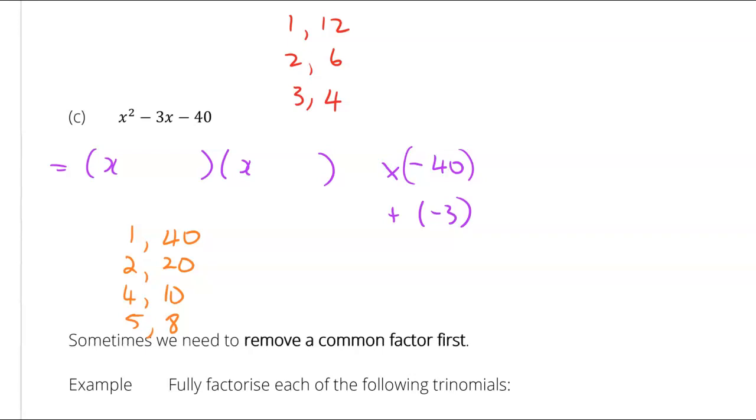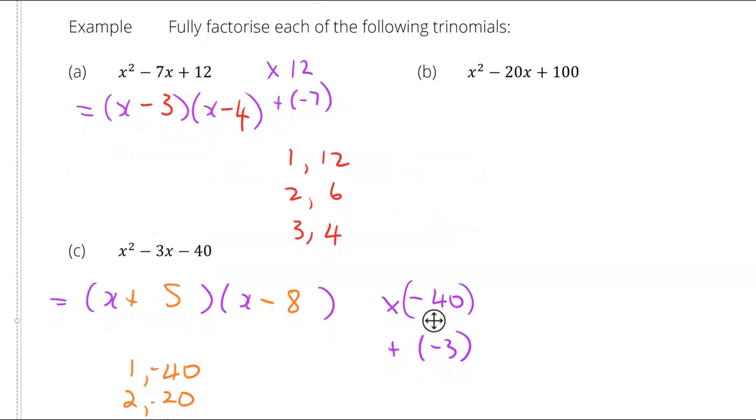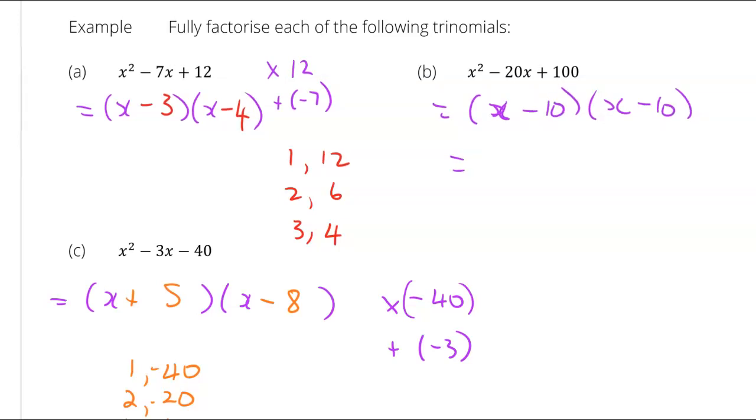And now think, right, one of them has to be positive, one has to be negative. Then you can think, oh, well, if I've got to add to a negative, the bigger one is the one that has to be negative. If you can work that out, it makes it so much easier. So it's got to be this term that's negative. And then hopefully from there you can figure out that it's 5 and 8. Well, positive 5, negative 8. And while I'm here, this one, two numbers multiply to give 100, add to give negative 20, so that's got to be negative 10 and negative 10, which we could then write as (x - 10) all to the power of 2. So you've seen those ones before.